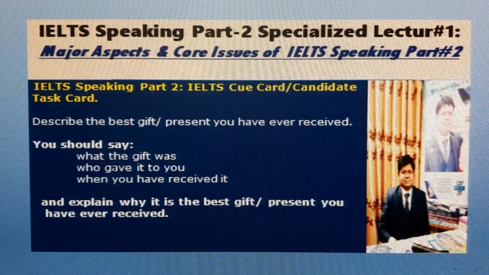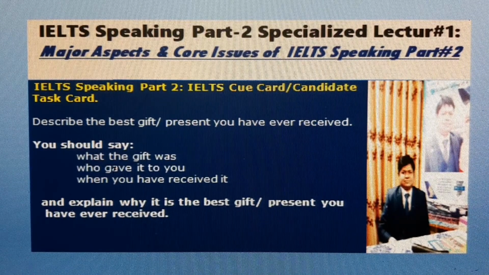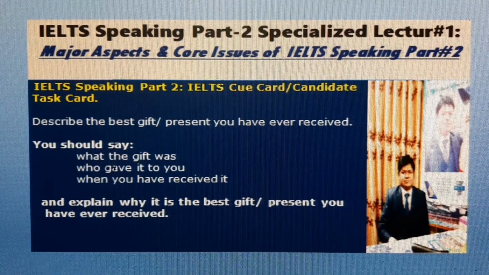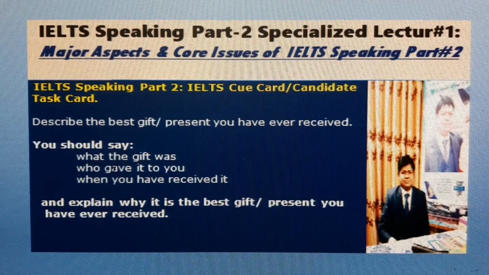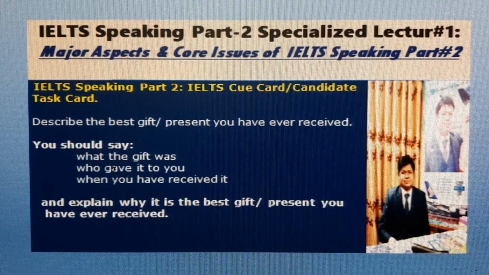Suppose the cue card topic is, I quote, a present you have received recently, unquote, and the follow-up questions and stimuli are: bullet mark question 1, what is it? Bullet mark question 2, who has sent you it? Bullet mark question 3, how does it look like? Bullet mark stimuli: give a description of the present and explain why the gift is special for you.